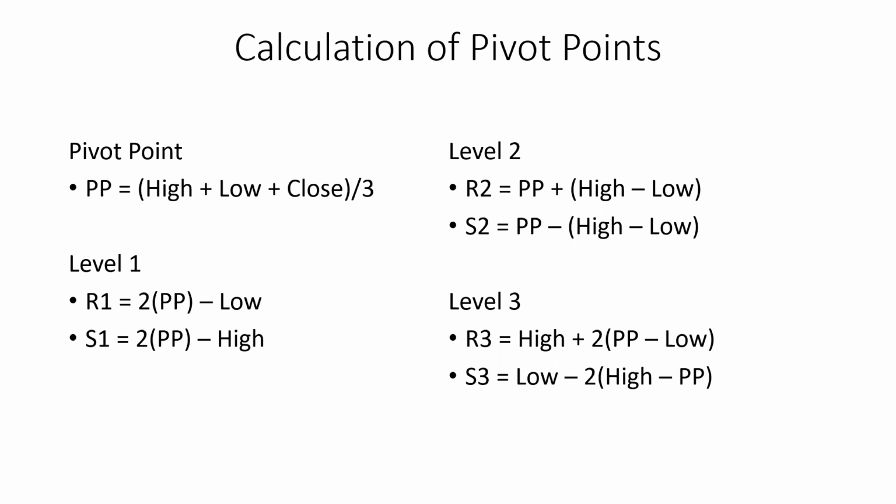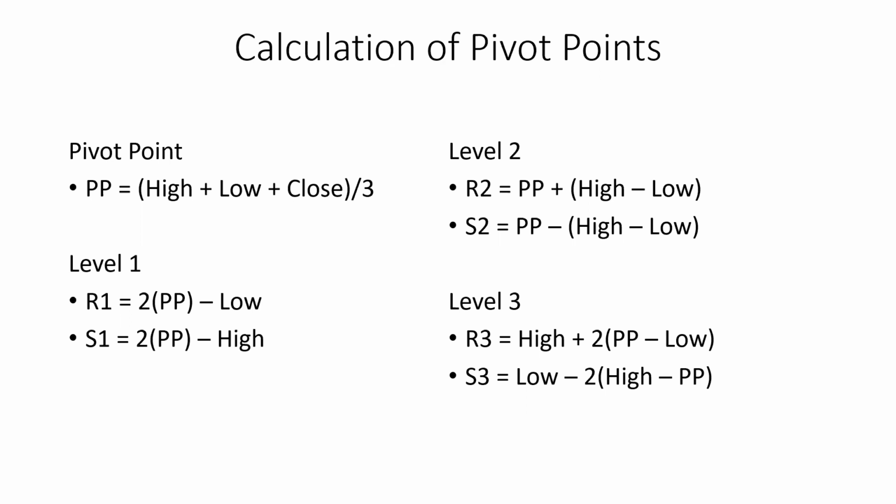Okay? So, let's talk about previous day muna. So, kung previous day, ang tinitingnan mo is ano yung high kahapon, ano yung low kahapon, at ano yung closing price kahapon. So those are the factors that you will need. You have your high, low, and close. And then from there, you divide that by 3, you'll get your pivot point. Now, if you want to get your level 1s, then yan yung equation. Basically, yung R1, multiply mo yung pivot point by 2, then you minus your low, and you will end up with your R1. Yung R2 naman, kunin mo yung pivot point, tapos, kunin mo yung high minus low.